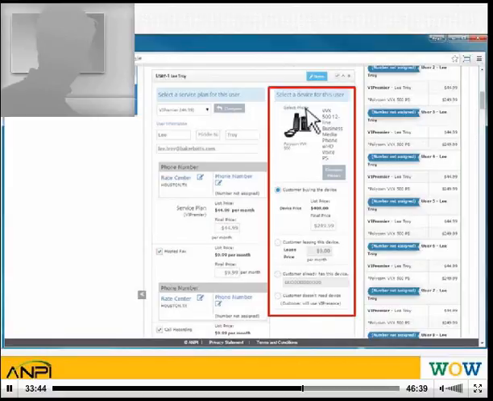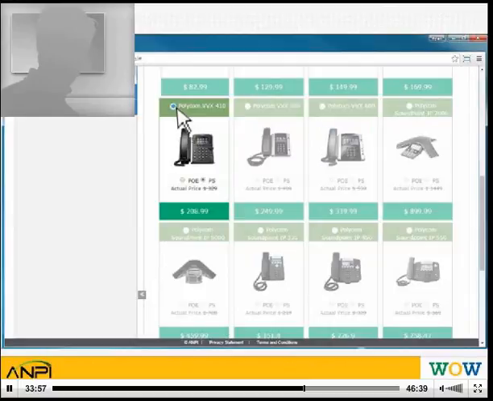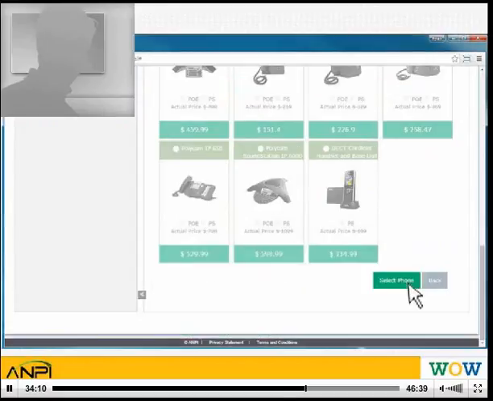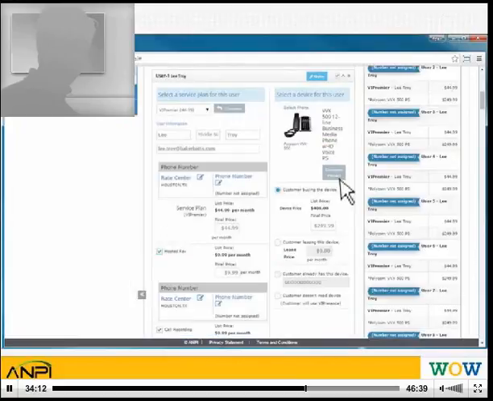Very good point. All right, so this will automatically suggest a device. It likes the 500. It thinks a 500 would be a good one for the Premier package. You may disagree, so you can go in and change the phone and select if it's power over Ethernet or if it comes with a power supply right from the select phone button on top of that order. You select the phone and it changes it. Now we would have had the 410 if Ryan had updated the slide.